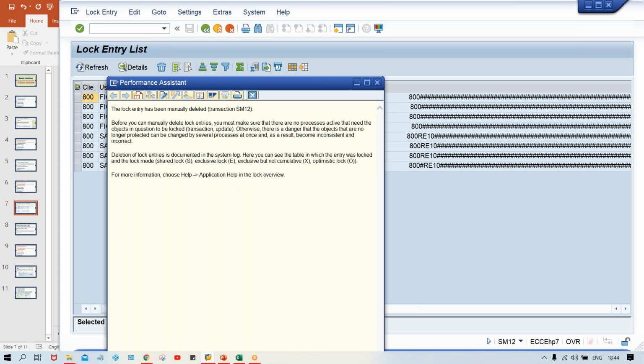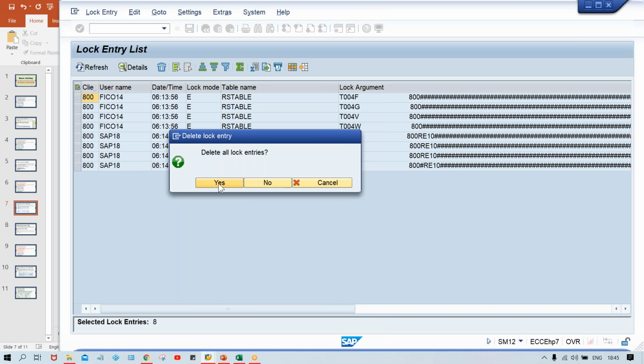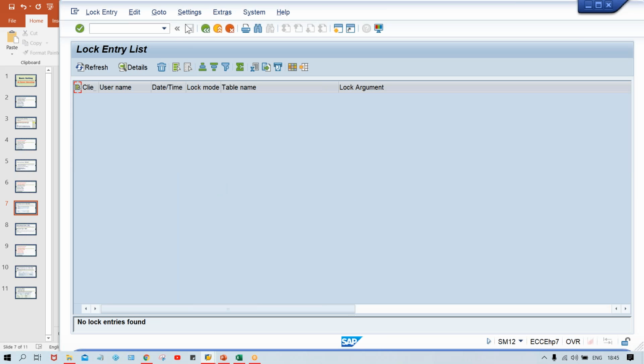Note it in your notebook so that later, if you receive such a message, you know what to do. Click on delete all, make it yes. Okay, the lock is deleted, and once again I'm going to use OBC5 for assignment.